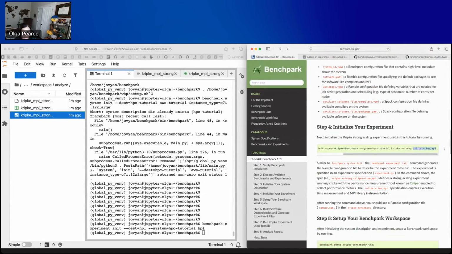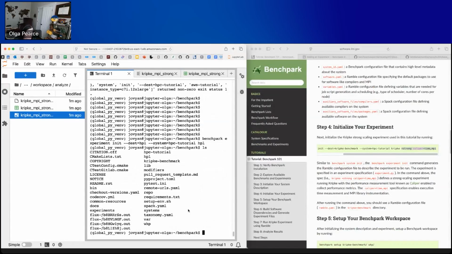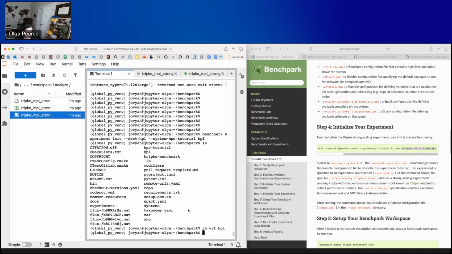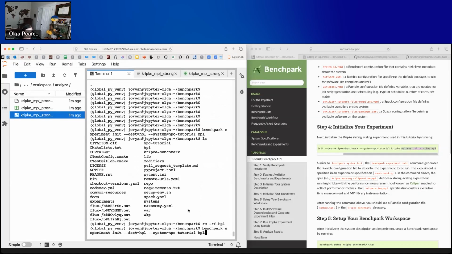If I wanted to do benchmark analyze, I needed to add these parameters, which we did describe. So I'll just remove the HPL experiment and I will initialize it again.